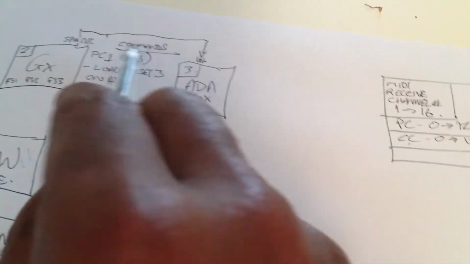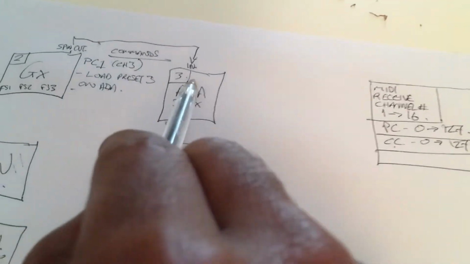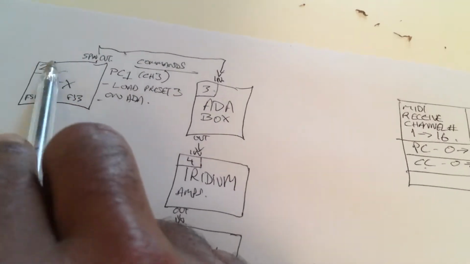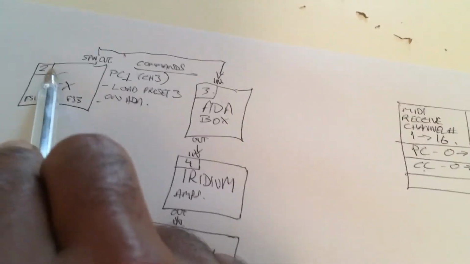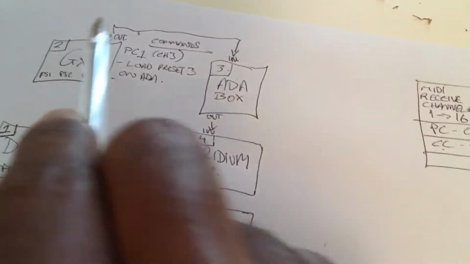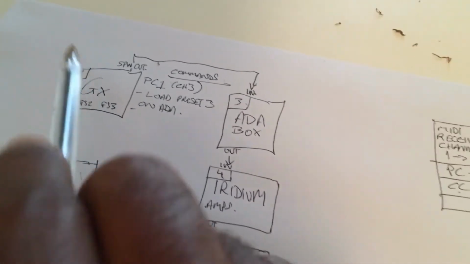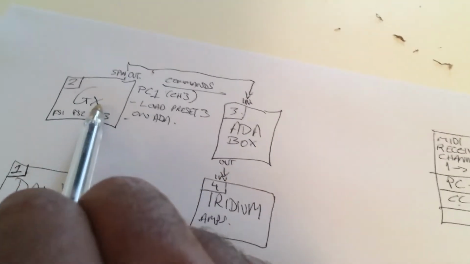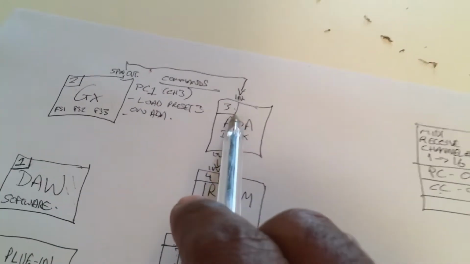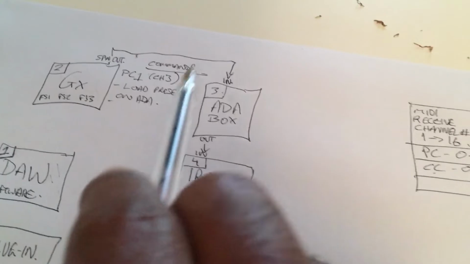Those two have to match, which is what you're saying, and that is totally correct. But the MIDI receive channel has to be individual. Hope that helps. Hope it's not a can of worms, but this is a can of worms where so many people, when they get these things, if their GX is on 2, they will set the 88 box on 2. Because you're sending messages here, it works, and you think that's fine.